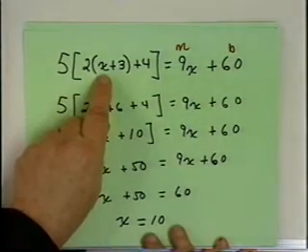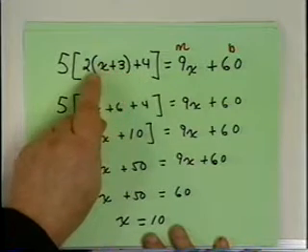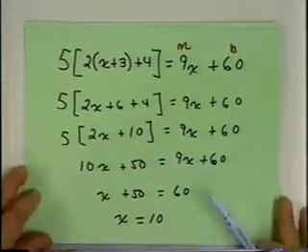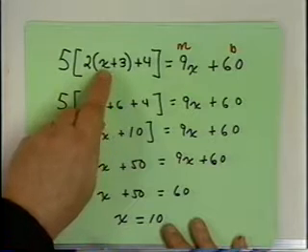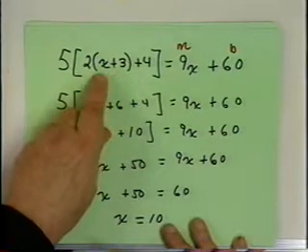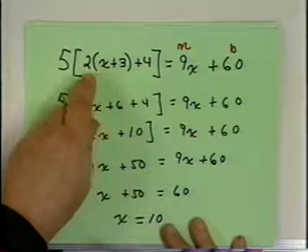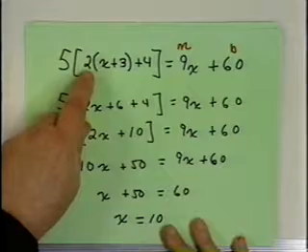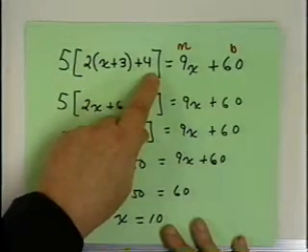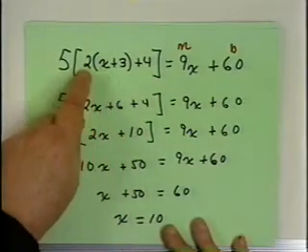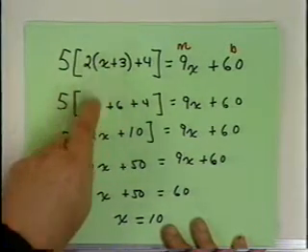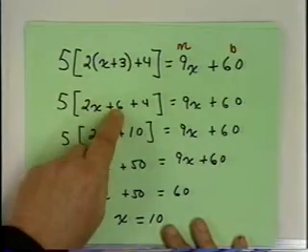This says what? We go into the innermost grouping symbols first. Start with x, add 3, multiply by 2, add 4, then multiply by 5. So let's undo this. In other words, the x is inside the parentheses. What's the first thing that's operating on the parentheses? There's a plus 4, there's also multiplying by 2, and since multiplication is done before addition by convention, when there are no grouping symbols, it says first multiply by 2, so by the distributive property, this becomes 2 times x, which is 2x, plus 2 times 3, which is 6.